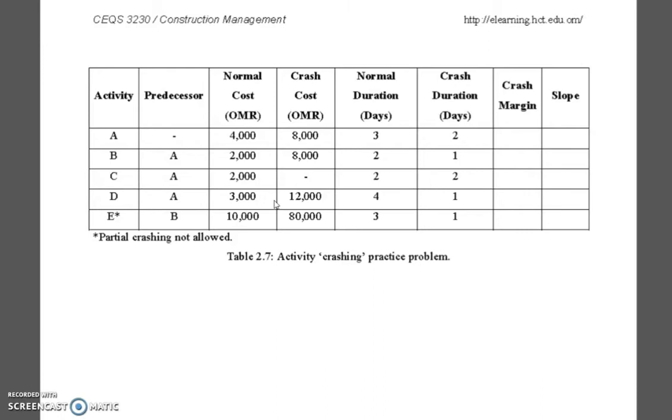It's more important than the money itself. So let's go for crashing these activities and pay 10,000 reals instead of making the project delay 3 days and paying a fine of 1,000 reals for each day, which means 3,000 reals total. And because we want to gain the reputation for this project, maybe because we have other projects waiting for us, and it depends on our reputation and accomplishment in this project.